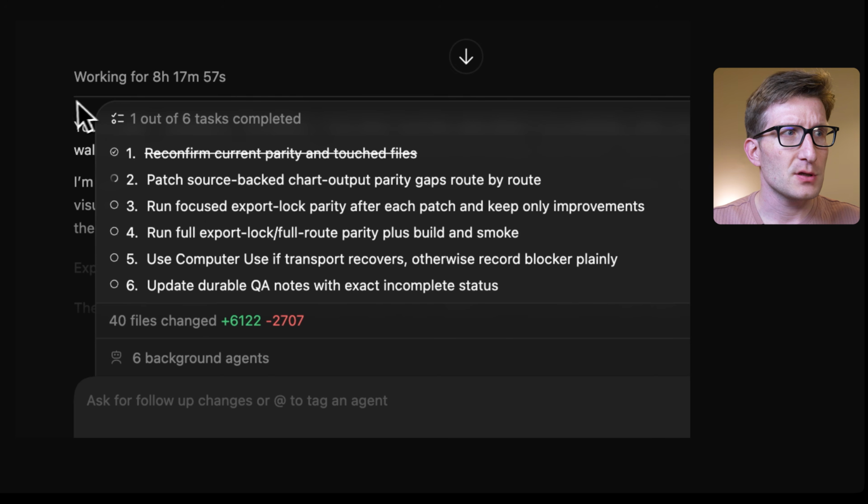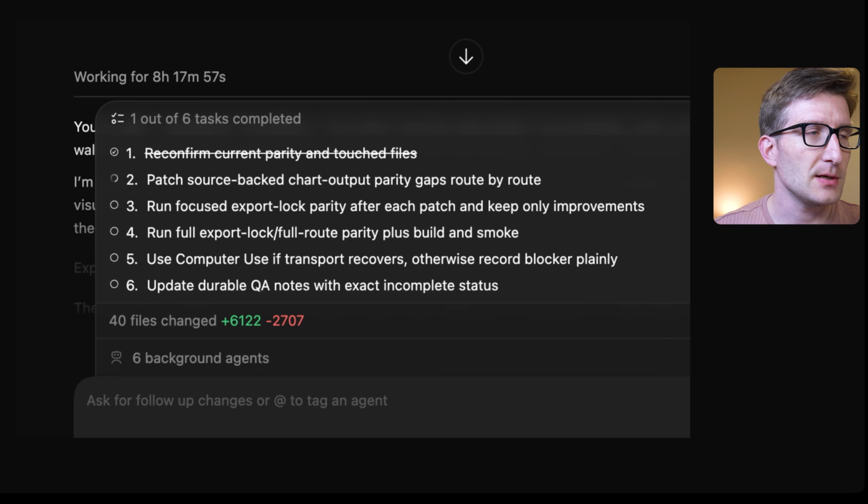Another thing I want to mention is that it's been a really big step change when I was running it on long running tasks. In here, for example, I've got a screenshot where it was running for over 8 hours. And this is not a one-off example. Before, when I was doing these kinds of runs, it was really annoying. Anytime I wanted the model to do the job completely, run for a long time, not just for the sake of it, but to actually complete the task, it was really hard to get the model to commit, and quite often it would start and stop without actually completing a task.